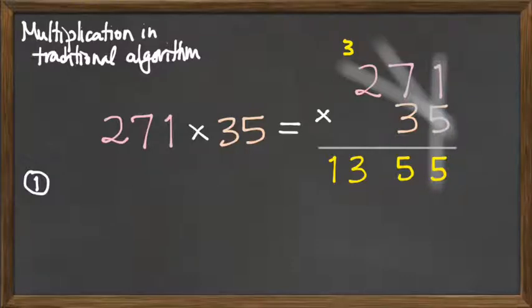Because it's the furthest most to the left, I don't have to worry about carrying. I can just write 13 as it is. So what we've done is we've taken this five in the ones place, and we've multiplied it by each of the three digits from my first number.